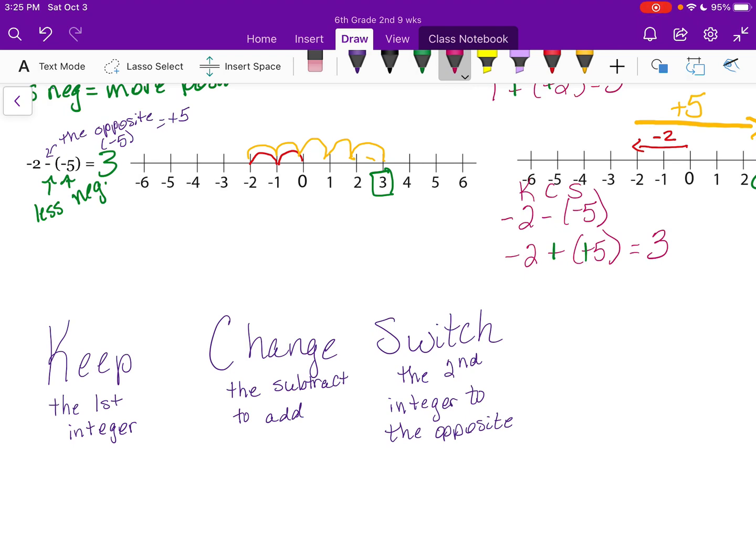Okay, so when you're subtracting your integers, you want to switch them to addition problems. You already know how to do the addition problems, so it's just going to take practice for you. Okay, just practice, practice, practice. The hardest thing about this is to remember what to do when, and the best way to remember it is just to practice. So remember what I said before, go online, go find sites, they have tons of sites that you can play games on with integers, and just play. The more you play and the more practice you get, the better off you're going to be.